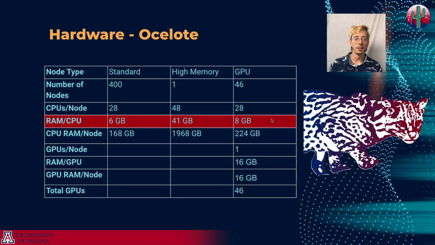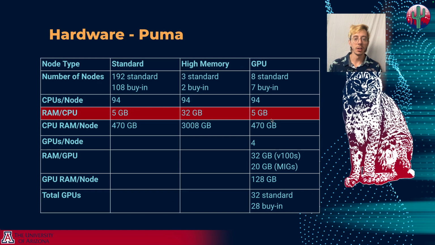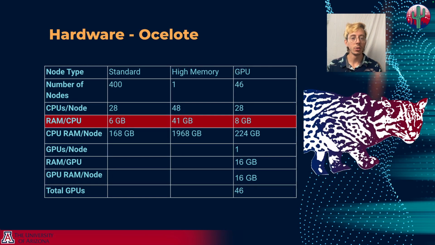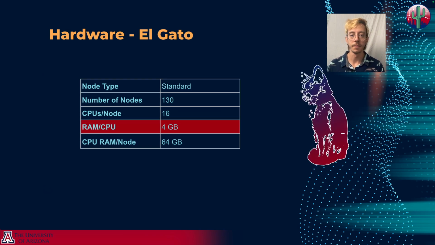So these are the different clusters. These are the different parameters for the different clusters. So you can either refer to this slideshow presentation or you can refer to the documentation in order to pull the numbers that you need for your resource request. So big picture here, different clusters, different numbers. Need to be aware of them when constructing your resource request.